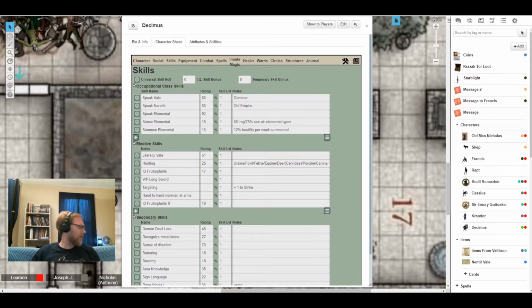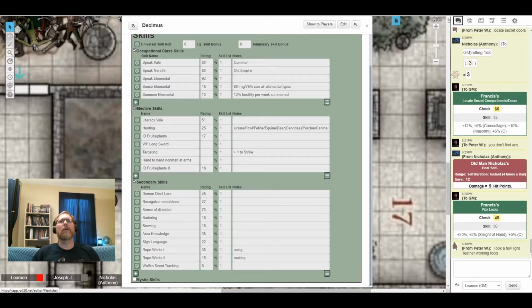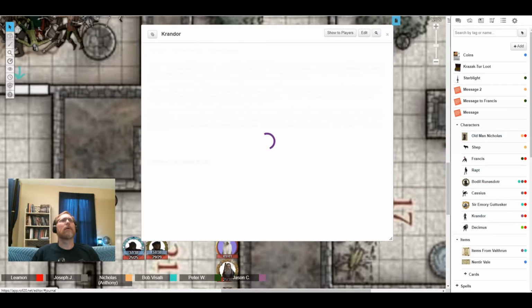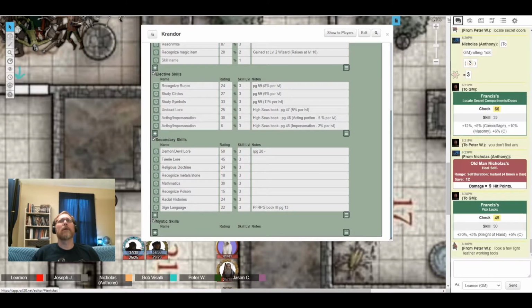Does anyone have recognized precious metals and stones? Maybe not at the moment. Maybe the elementalist. I've got a couple different recommendations. It's a secondary skill, actually. I do. You said you did, Jay? Yes. I'm looking it up now. Ah, here we go.